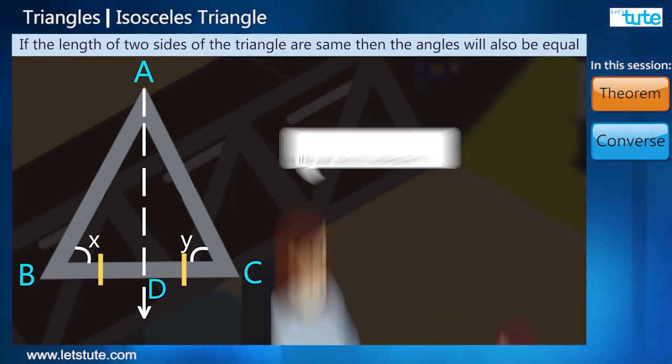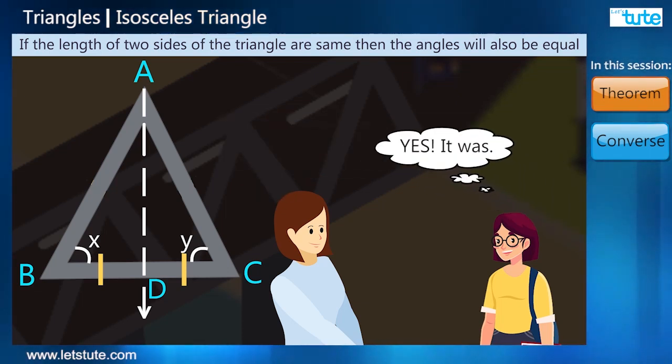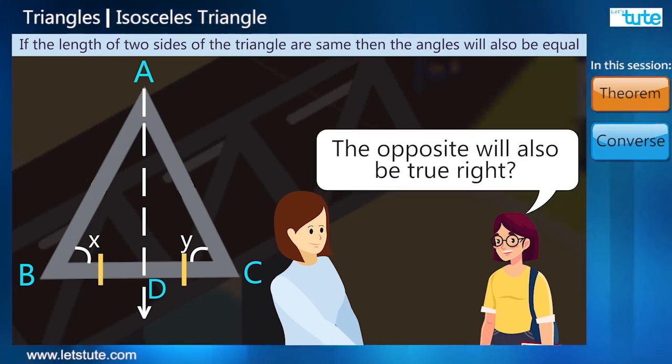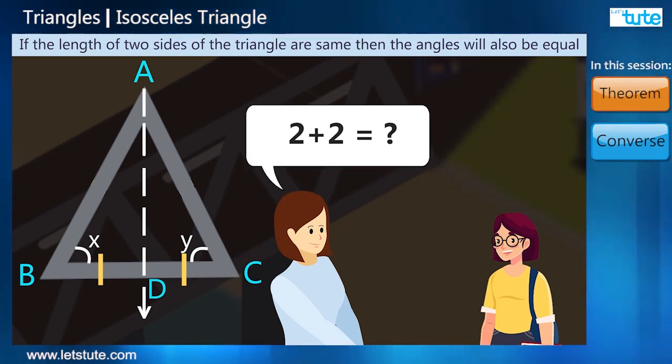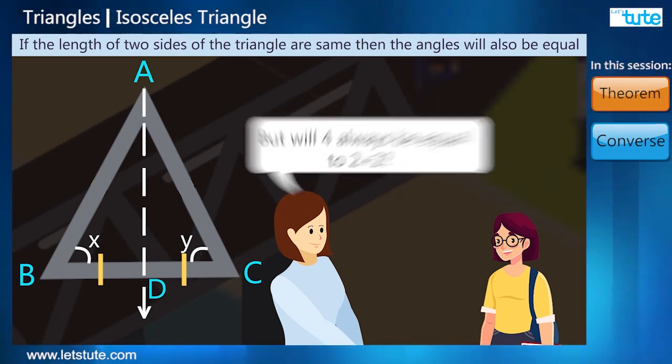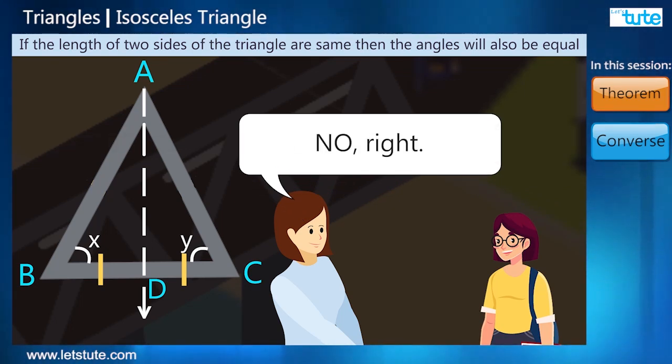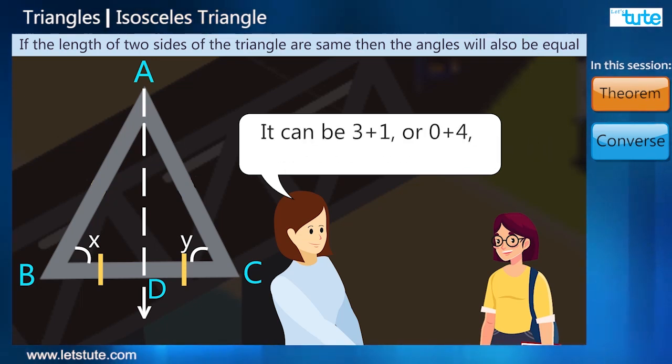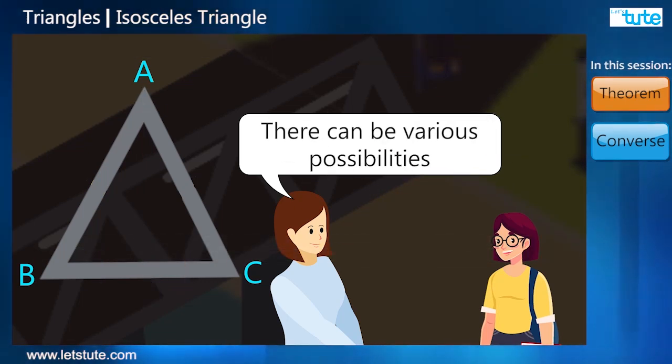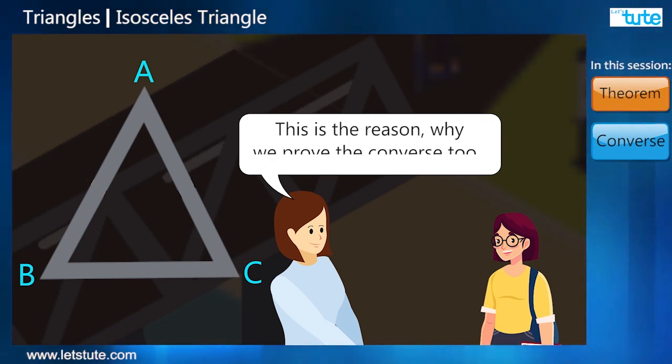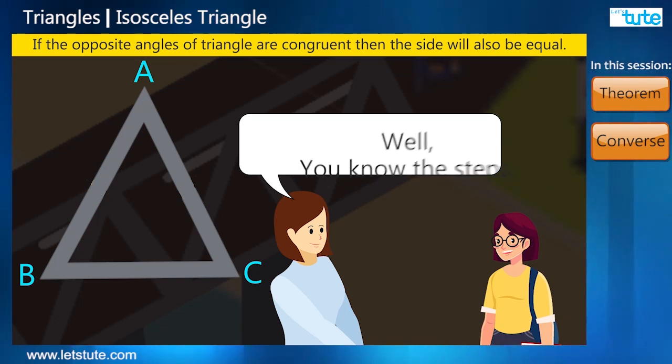Well, she said I hope this was easy to understand and yes it was. Then I asked, the opposite will also be true, right? In return she asked, two plus two is? I said four, but will four always be equal to two plus two? No, no, right? It can be three plus one or zero plus four or one multiplied by four, etc. They can be various possibilities. Now this is the reason why we prove the converse too.